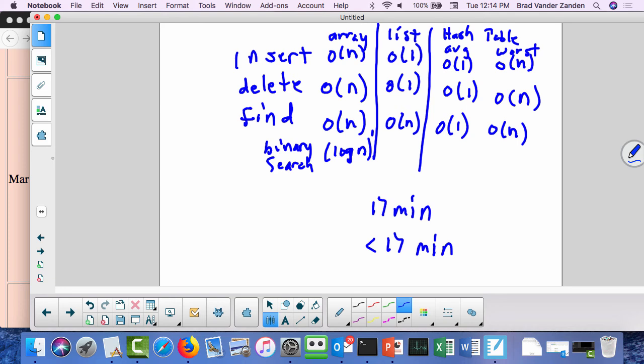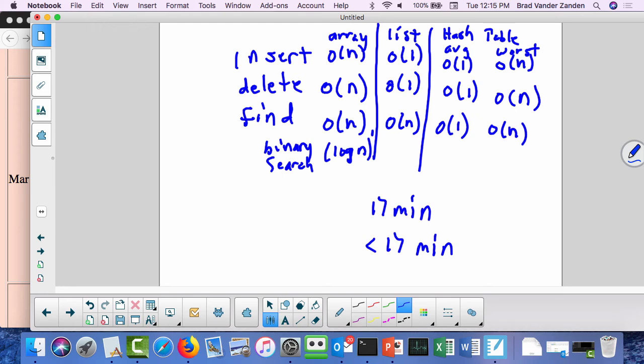What's the key thing that I need in order to answer a query that is to find all people who are less than 17 minutes? I don't know their times, right? So I really can't find them in the hash table because I don't know their times. I know they're amorphously less than 17 minutes, but I don't know what their times were. Now I can do it by looking through the entire hash table, but now I'm down to order n.